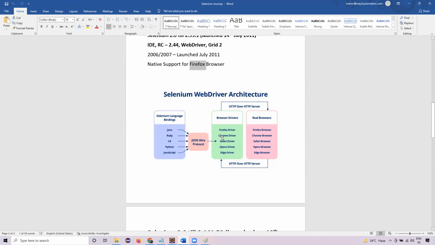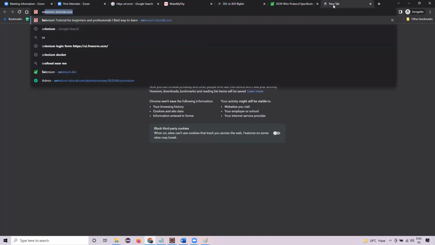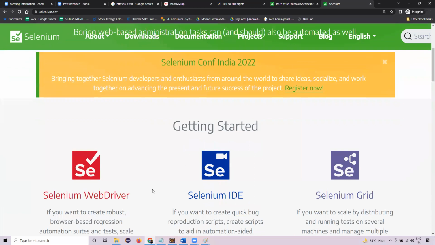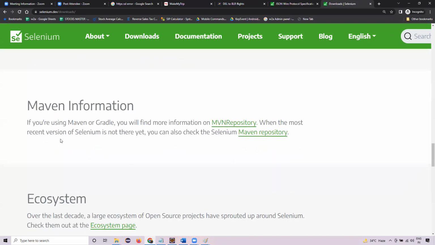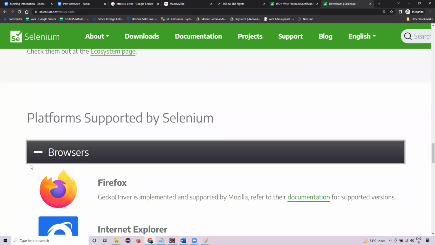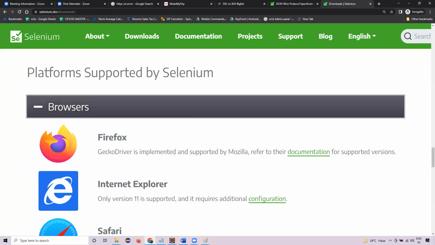Once the request is sent, the Chrome driver is the one which is going to communicate with your Chrome browser, because this Chrome driver is provided by Google, who is the owner of Chrome. Same way, Edge driver is provided by Microsoft, not by Selenium. Although you see all these executables that you can download directly from the Selenium website, if you go down to the platforms supported by Selenium and extend the browser tab, you will see Firefox.